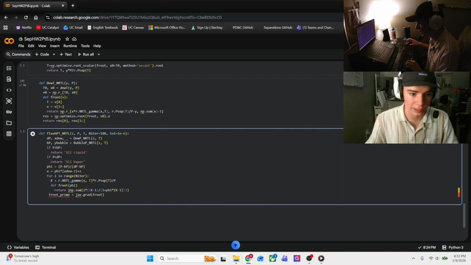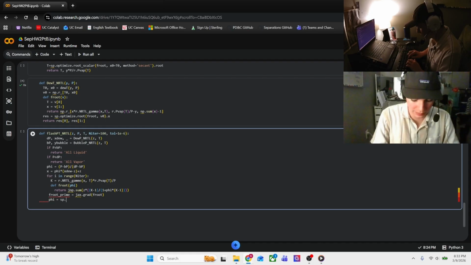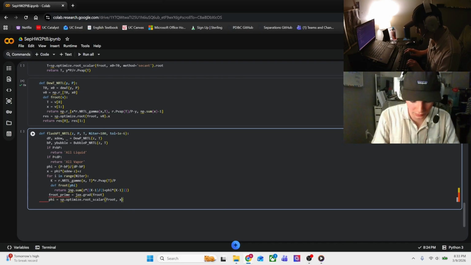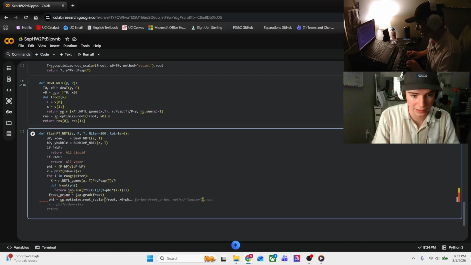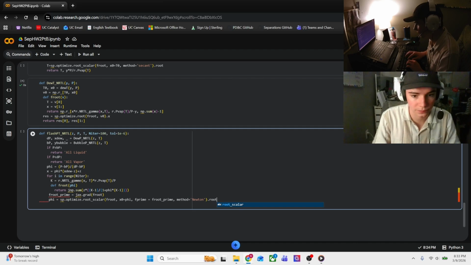So now our phi is going to equal scipy dot optimize dot root_scalar from f root, starting at our initial guess of x0 equals phi, where fprime is equal to f root prime, and our method is once again the Newton method, dot root. Fantastic.